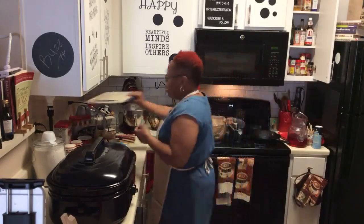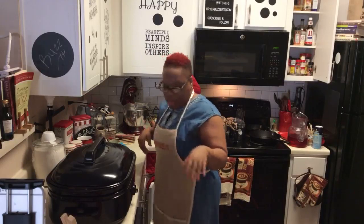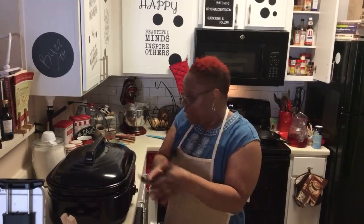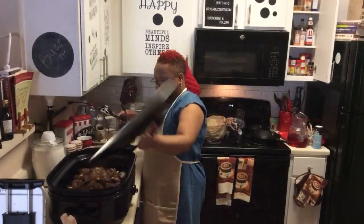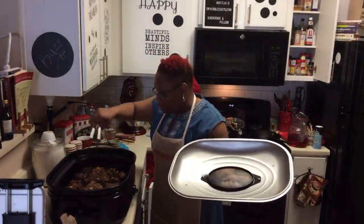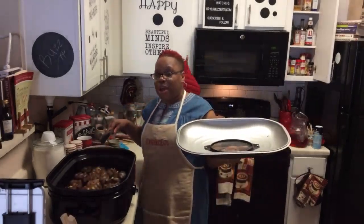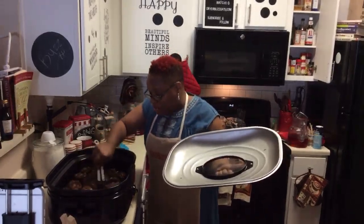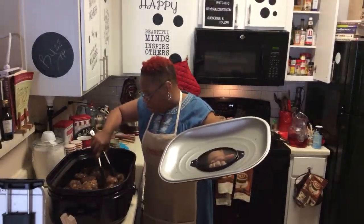So that will happen. Oxtails are still brown. Let me give them a toss. Let me turn them. She come out here bothering me about wanting to see the oxtail. Watch that heat out the pan. While I thought they would cook more on the surface, they're just basically browning, as if I was browning them in the oven, which is another method. So that's pretty much what's going on here. Let me give them a little stir and get my garlic moving around down in there.